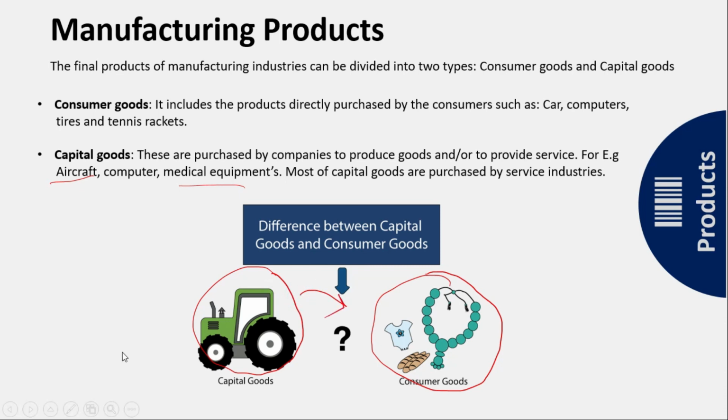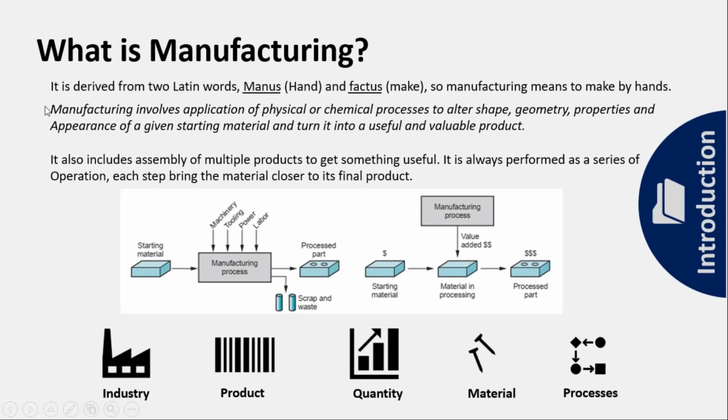So this is the second basis of classification for manufacturing. So manufacturing can be classified based on the industry. You will find out, okay, what kind of industry is this? Either it's a primary, secondary, or tertiary. If it's a secondary, you will find out what kind of secondary it is. Either it is making the consumer product or the capital product. Once you have determined this, it is making, let's suppose, a consumer product.